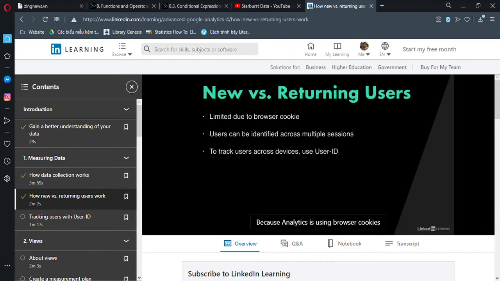Because Analytics is using browser cookies to determine whether a user is unique, the information is lost if a user ever eliminates or clears the cookies on their browser, or if they use, as we said earlier, an incognito window. So essentially, you have the ability to track the same user across multiple sessions so long as the session is happening on the same browser on the same device. If your user moves across different devices or changes browsers, they're going to get a new unique ID. The only way to track users across devices is to use user ID. Hopefully, this helps demystify a little bit about how new versus returning users works in Google Analytics.